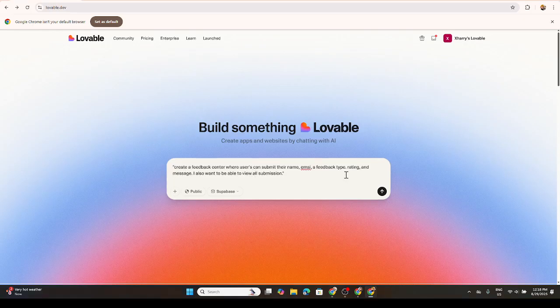Here, you will notice a space labeled prompt. This is where you can get creative and type in the details or concepts you have in mind for your project. Feel free to articulate your thoughts succinctly. Remember, clear and concise communication is key to effective project management.